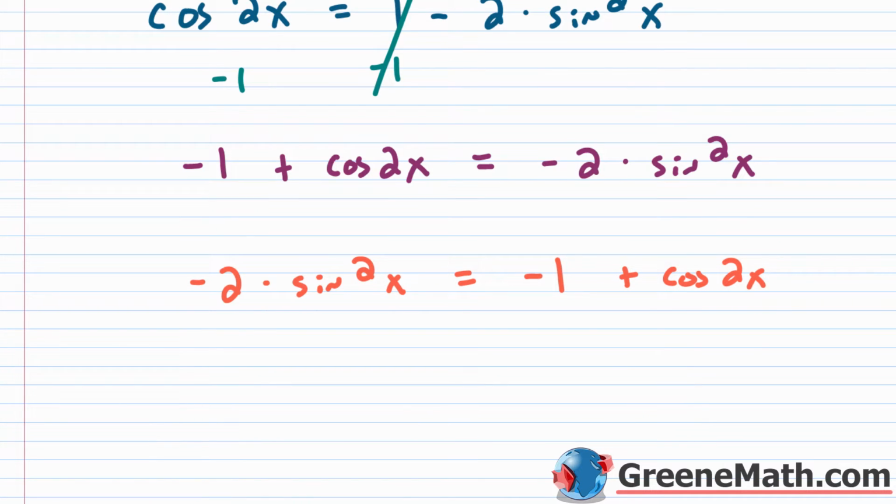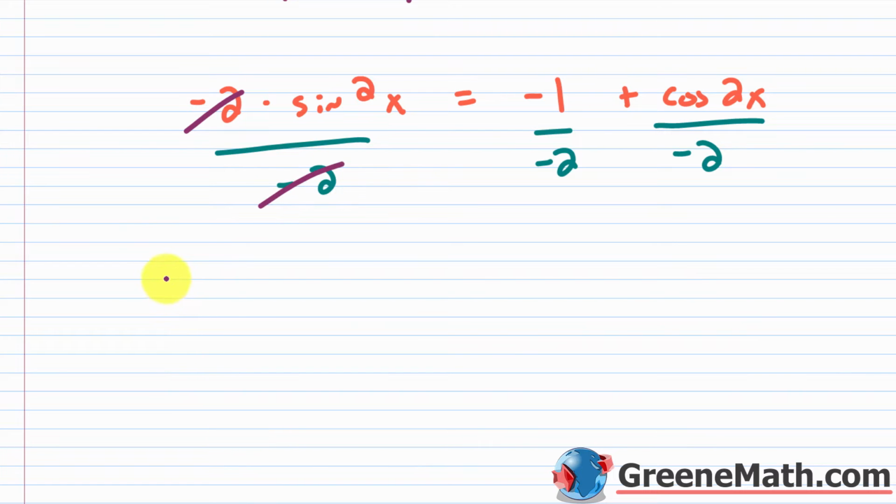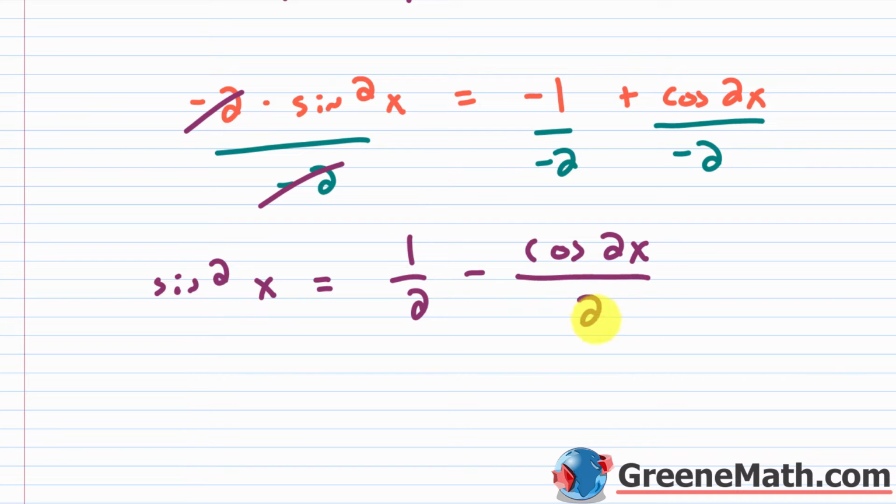All right, I'm just going to divide both sides by negative 2. And I'm going to split this up here to make it easier to understand. This will cancel. So now I have my sine squared x, and this equals, basically, negative over negative as positive, so I'm going to write this as 1/2. Positive over negative would be negative, so let's put minus cosine of 2x over 2. Now, a lot of people try to cancel this with this. That is illegal, okay? This is on the inside here, right? So this is the cosine of 2x and then divided by 2. So don't go through and cancel this with this, okay? That's illegal. You don't want to do that.